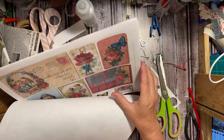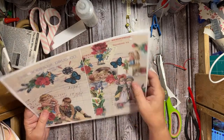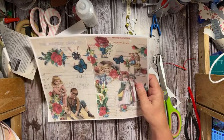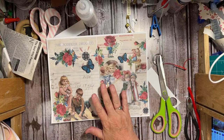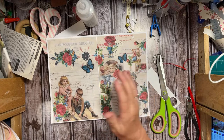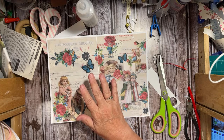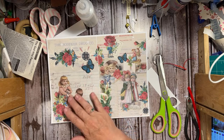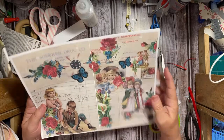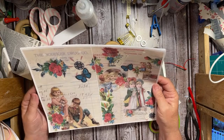So, does anybody have a favorite? I love the way this collage turned out. And if you haven't been around Dear Julie for long, my digitals, I actually own everything that is on this digital. This is not done in Photoshop or one of those programs like that. I literally stack and copy and paste, but mostly stack. So all of these, I put them on top of each other and came up with my collage. I thought that was kind of fun.